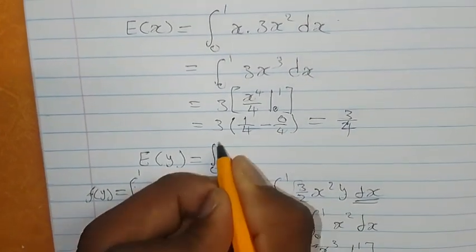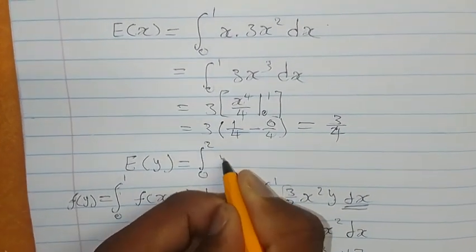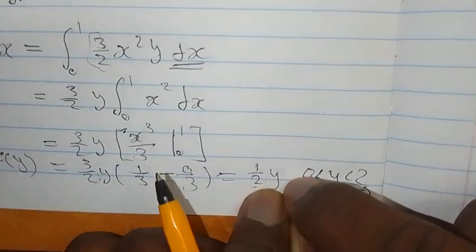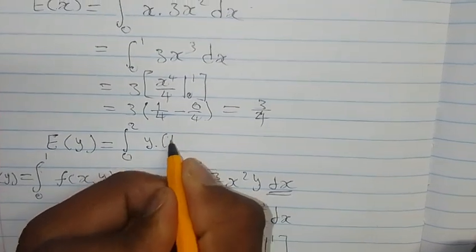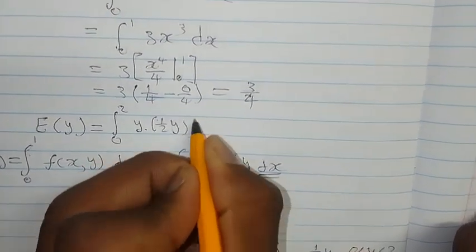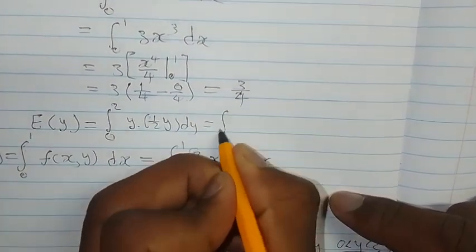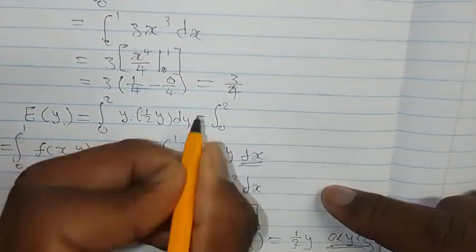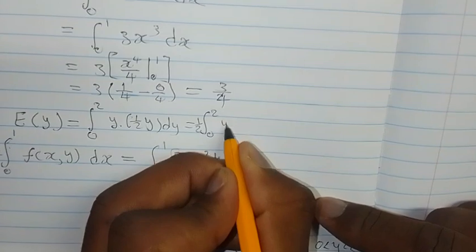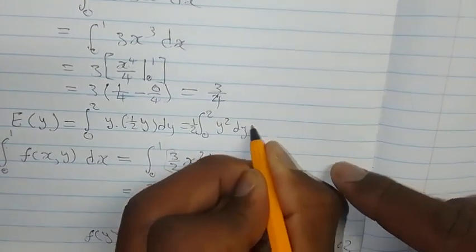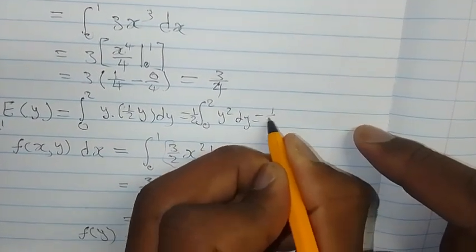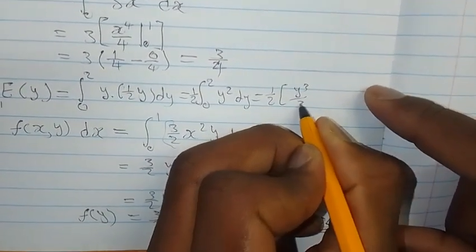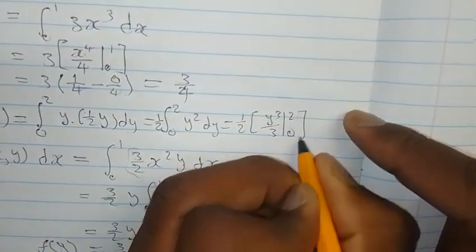We integrate through all possible values of y, and we say y multiplied by the marginal density of y, which is just half y. So we multiply that with half y, and then dy, and that's just going to be the integral from 0 to 2. Y times half y is just going to be half y squared, and we can take the half outside, then you just have y squared dy. And if we do the integration there, we're going to have half, and the integral of y squared is just going to be y to the 3rd over 3, and we're going to plug in the boundaries.